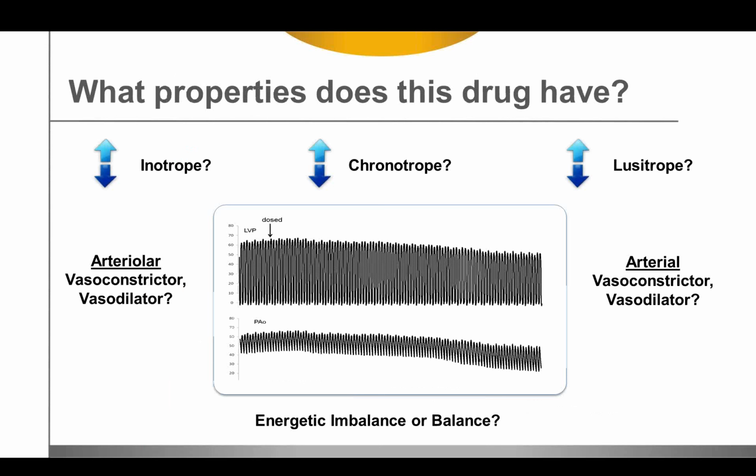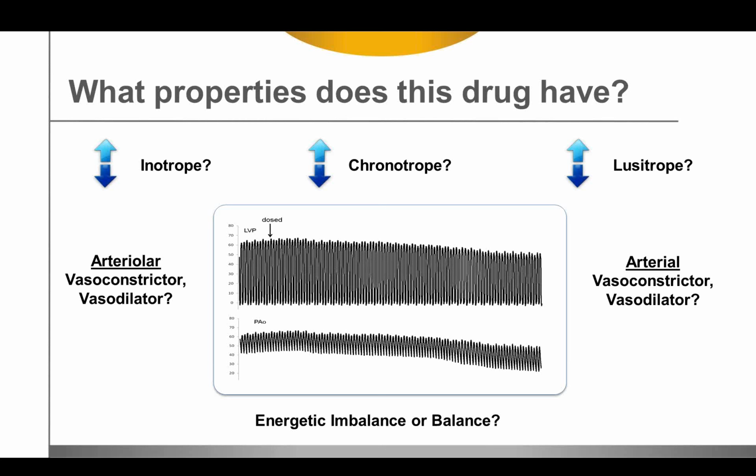Well, we want to know, does it affect inotropy, myocardial contractility, the velocity of cycling of heavy myosin heads? We want to know, does it change heart rate? Very importantly, we want to know, does it have a lusitropic effect? Does it change ease of filling? And we know that filling occurs not during the rate of fall of ventricular pressure, but after the pressure has fallen, after dP/dt min occurs. So neither tau nor dP/dt min are, to our mind, adequate surrogates of lusitropy.